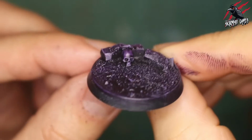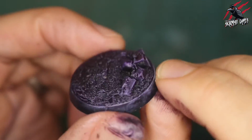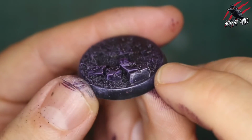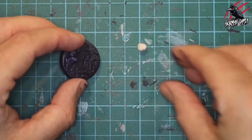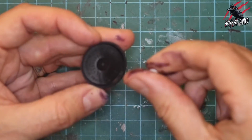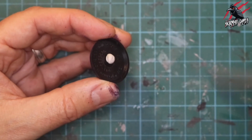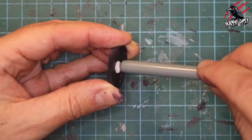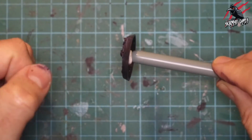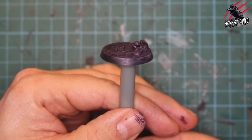And now that's all dried, and you can see when the light hits it, you certainly get a lot more of the purple colour coming through, but it's really dark, just as I wanted it, so I was really happy. And now just going to finish by painting the rim. So I take some white tack and I stick it underneath, and then I take my brush, this is the big makeup brush, it's got a wide handle, and I push that in, and then I can hold it up and I can give a nice coat of paint around the edge now.